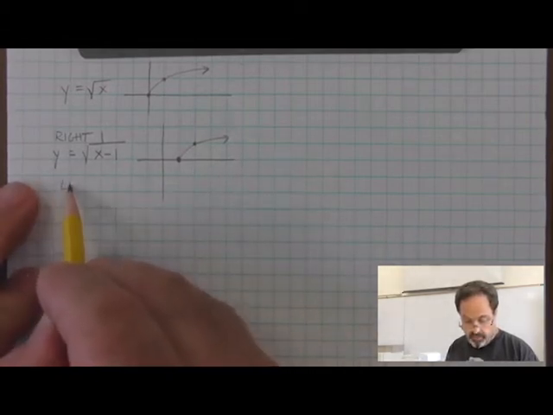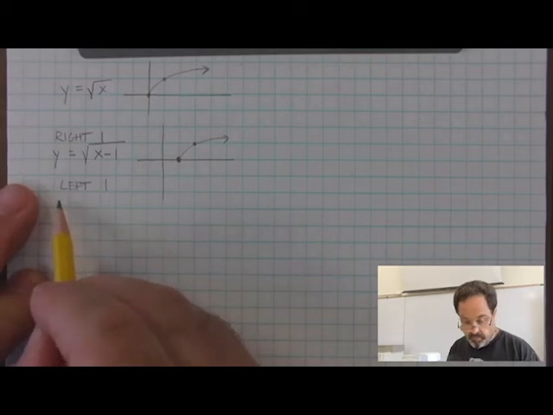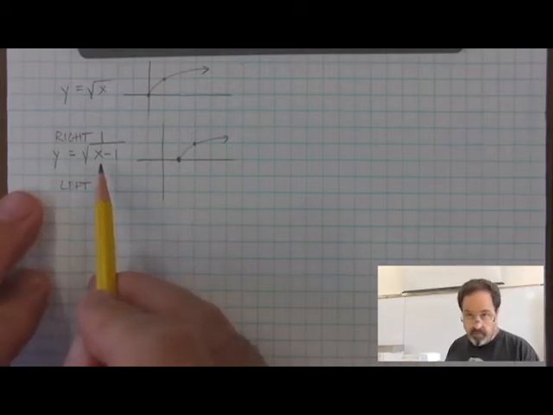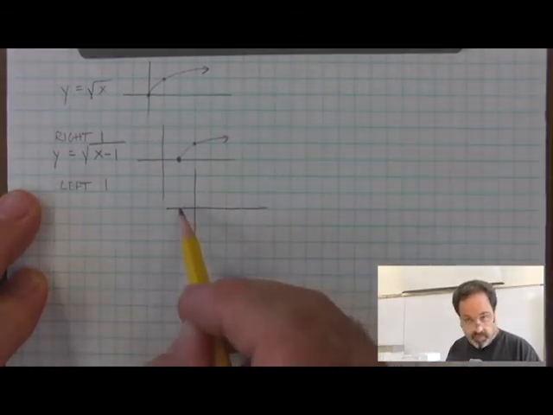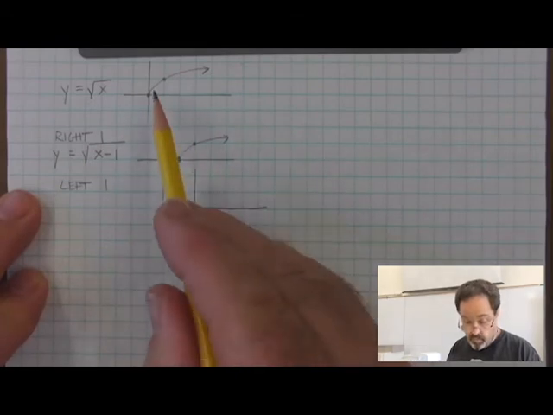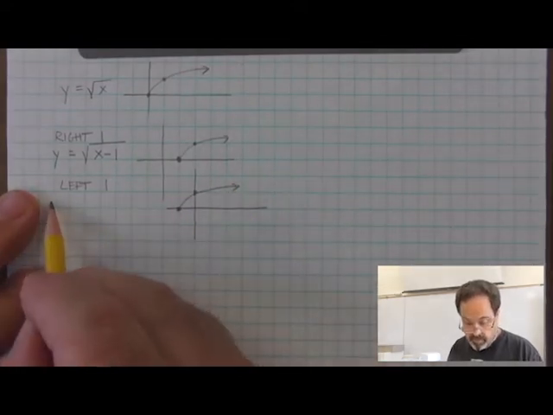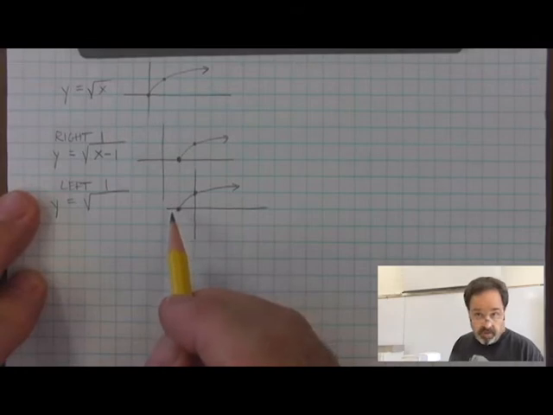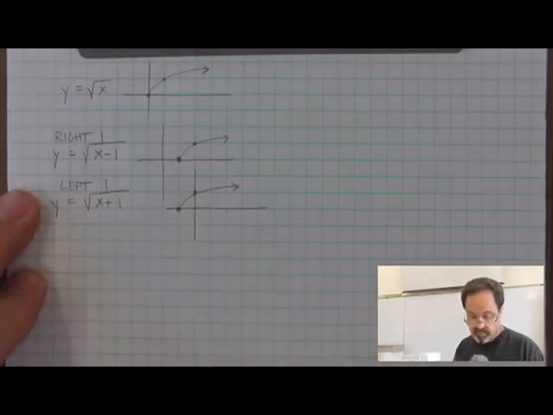How could we move left then? If I wanted to move left by one, I'm going to modify the parent function by changing the horizontal variable, because moving left is also a horizontal effect. The graph of the new curve will be the same shape as the parent square root curve, but the entire thing will be moved to the left. Counterintuitively, I add one to x in order to go left by one.